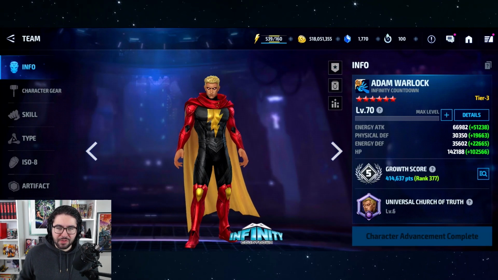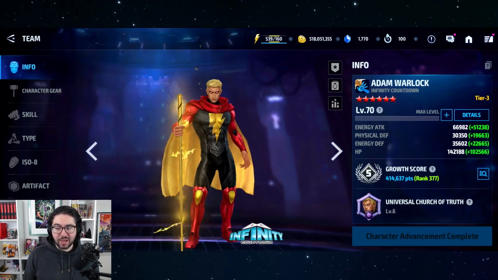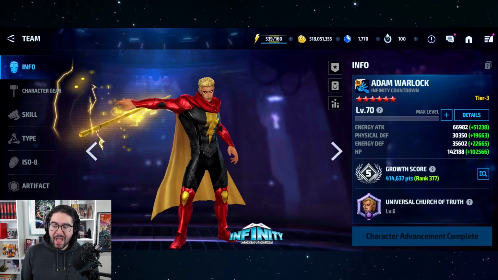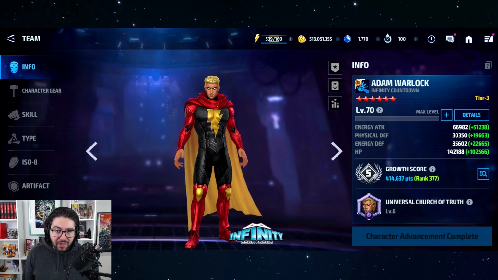So his new stats now, I think he was at 61,000 energy attack. He's now at 66,900. So that gained him about 5,800 or 5,700 energy attack, which is huge. And now he's got both of his defenses over 30,000, including 35,000 energy defense.